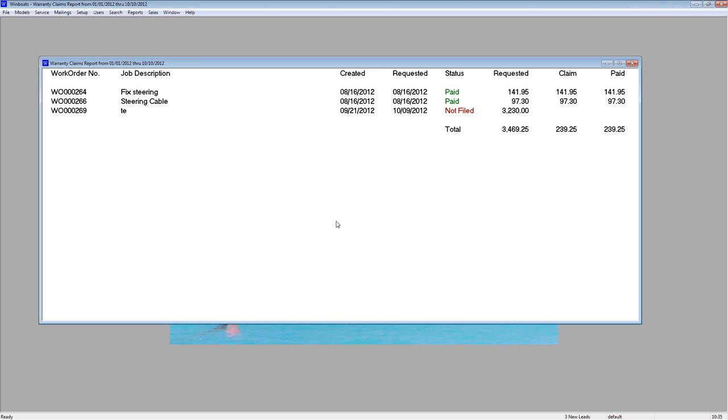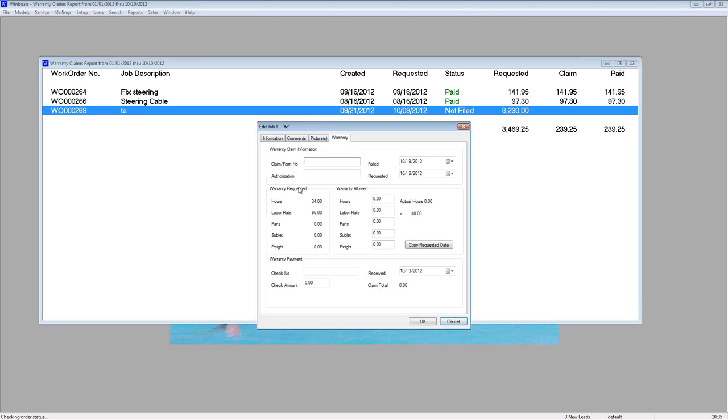So if you pull all, it shows you all warranty items for that date range. Doesn't matter if it's open, closed, it just shows you all of the warranty items. You can right-click to edit and get into the warranty tab where you can add any information like we talked about in the other training session to keep up with the status.